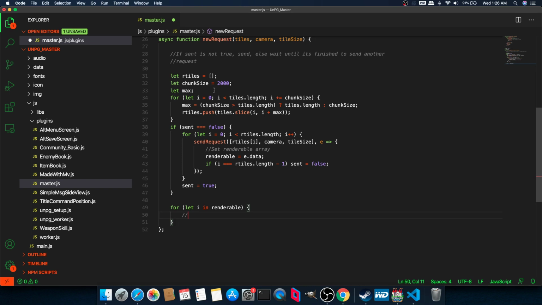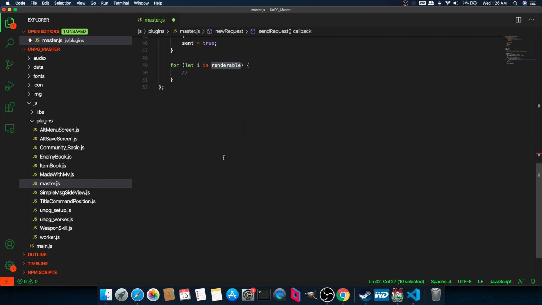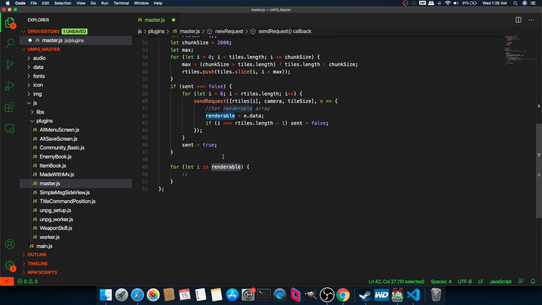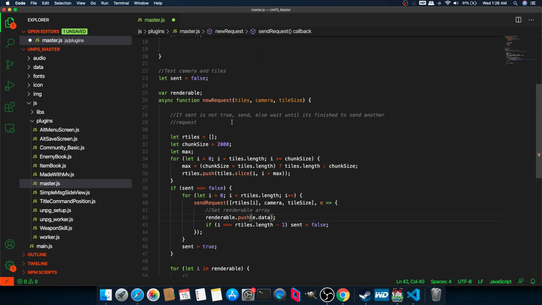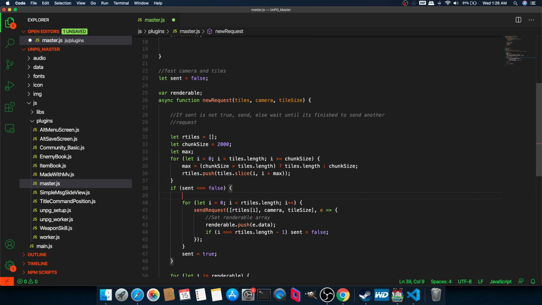Ah, and here's another issue. Renderable is... we're just going to do this, renderable.push. You do that. And we need to set renderable, so renderable is equal to that.